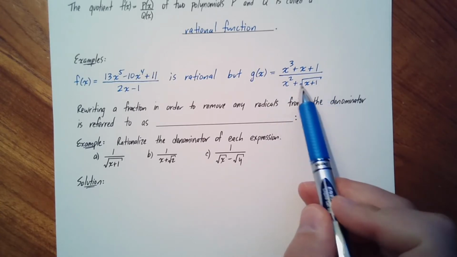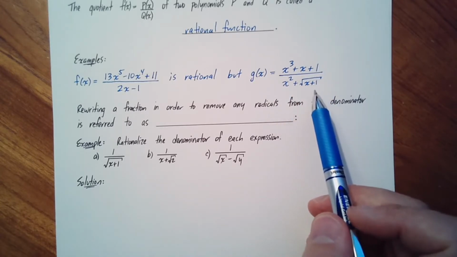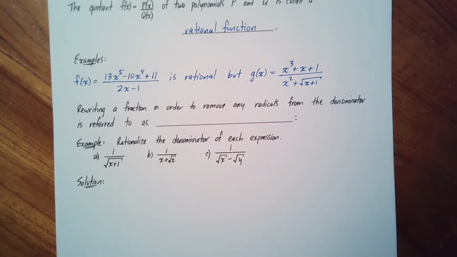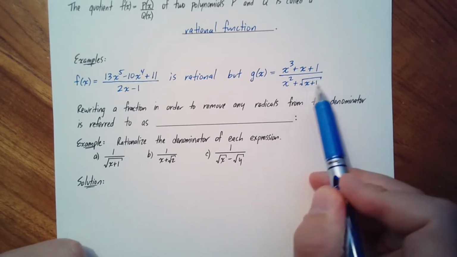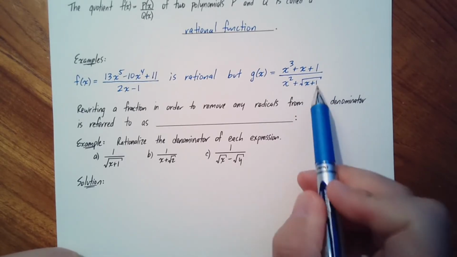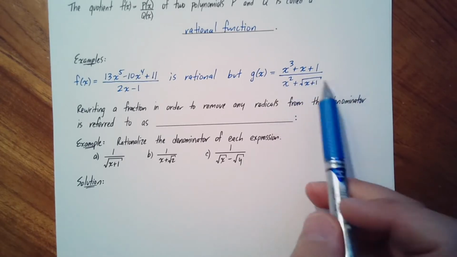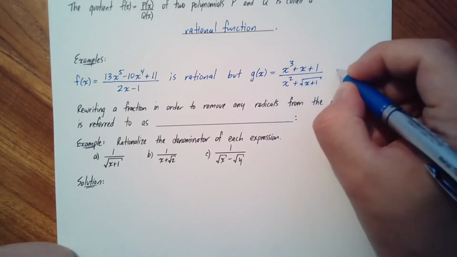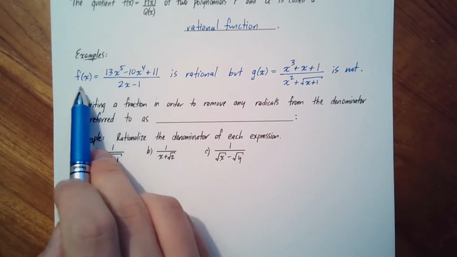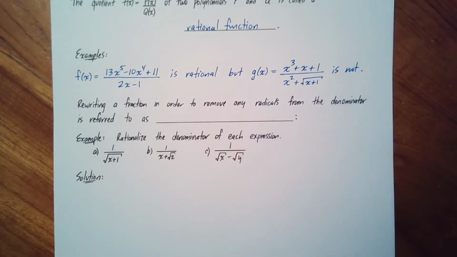We've got a square root that has x plus 1 underneath it. For polynomials, you're only allowed to have any finite number of terms, each of which has to be a multiple of a whole number power of x, right? And this does not fall into that category. The square root of x plus 1 is not allowed in the definition of a polynomial. So the denominator is not a polynomial, so therefore this entire function is not rational. So let's say is not. There, we've got two examples in one sentence. This function is rational, but this function is not.